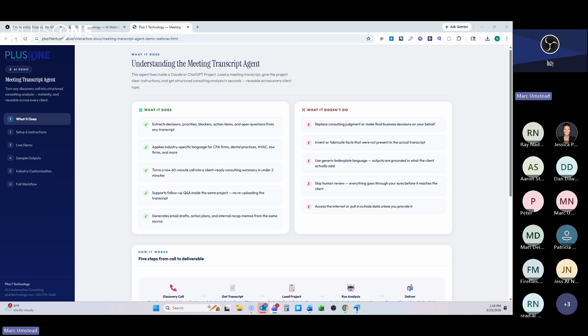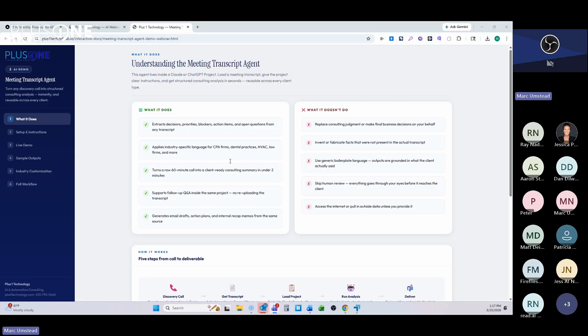Your starting input for using this transcription agent is the transcription from a call. So you've had a call with a prospect or an internal team. You've had this meeting, a 30-minute, 60-minute meeting, and now you have this text transcript of everything anybody said in the meeting. Now you want to get some beneficial output from it, usually including what are the things people said they were going to do? What are the follow-up items? What needs to happen after this meeting is what we're working on.